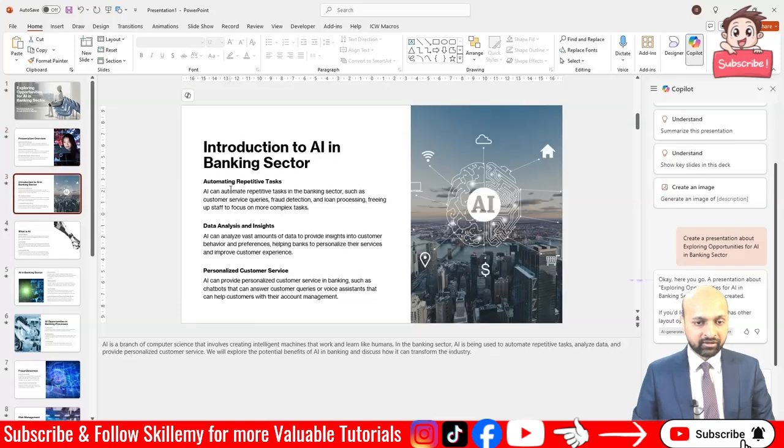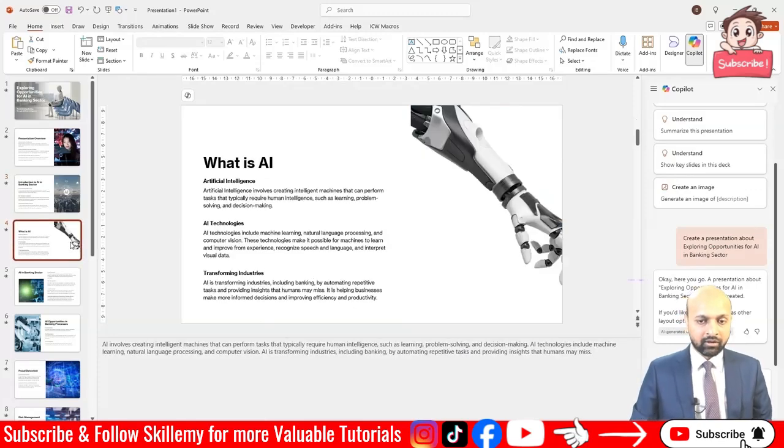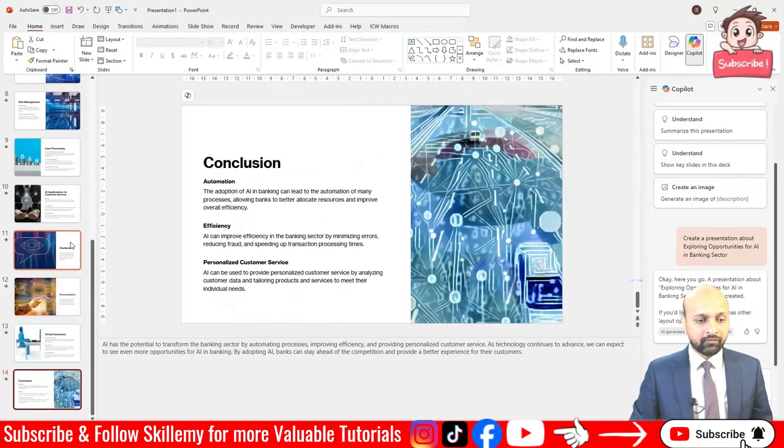Then similarly for the next one, it has added an image, a title, and all of the content of the slide. So if you look in total, Copilot has created 14 slides, which has a conclusion section as well. So this is what I wanted to show you, that using Microsoft Copilot you can create a presentation from a blank presentation just using the title of the presentation, and it will populate the entire presentation including various slides, the headings, the content, the images, and also the speaker notes.